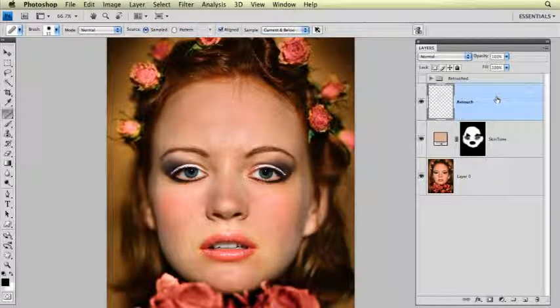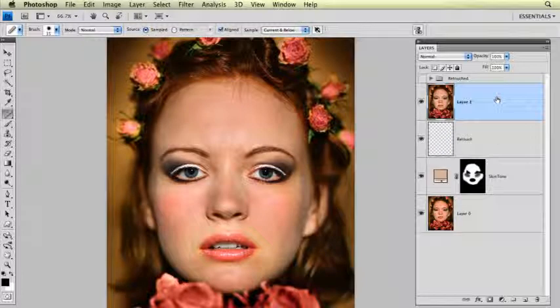I have to use two hands, and maybe even occasionally call a friend to help me do this. It's Shift, Option, Command, E. And if you're a PC user, it's Shift, Control, Alt, E. And that brings all of your layers below onto a new layer at the very top of the layer stack.